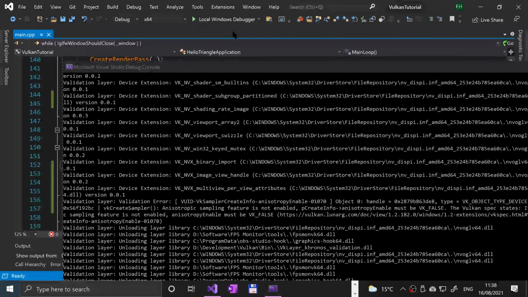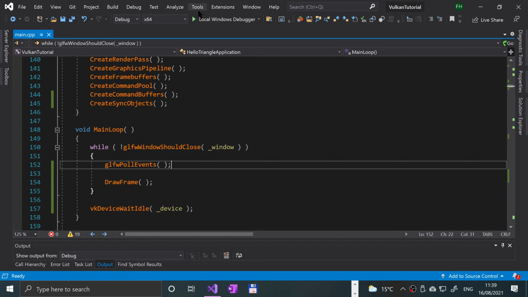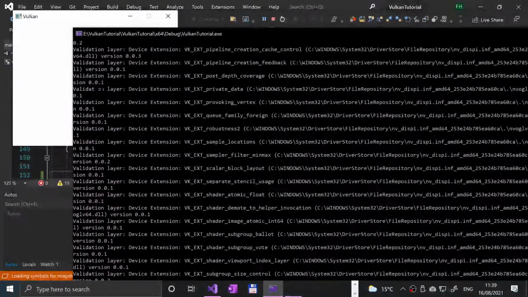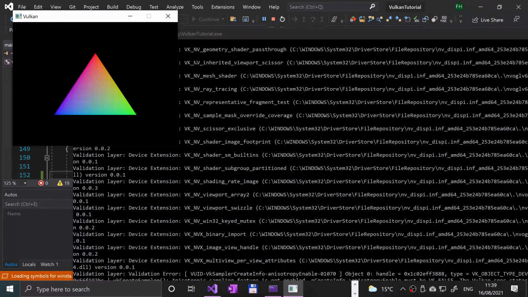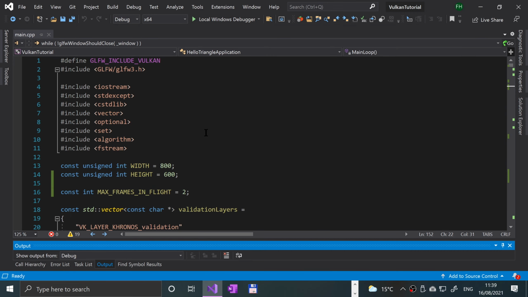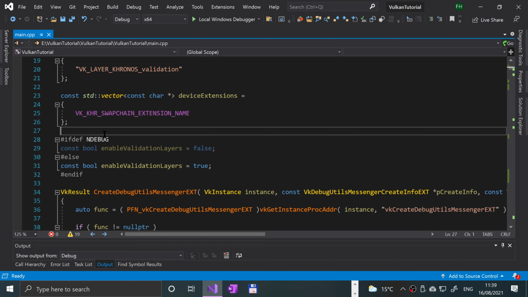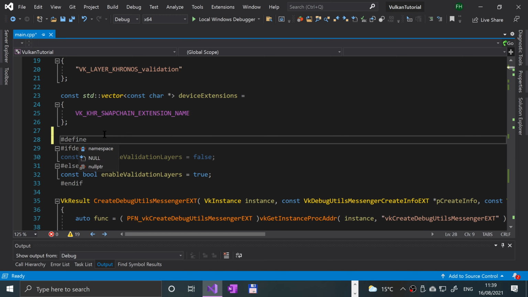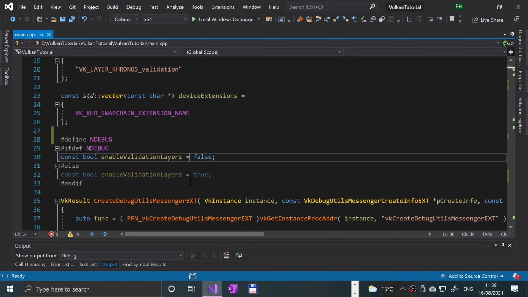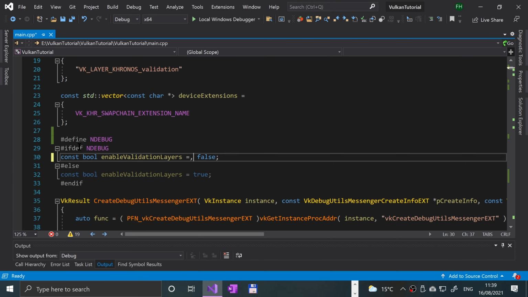You might be thinking, if I just launch it up again. And again, we got no problems. We had the anisotropy enable problem before, but that's fine. If I run it again, so yeah, you can see nothing draws because of all the validation layer checks. So if you don't want that and you want it to load as instantly as possible, remember when we put this, we can disable validation layers just by putting hash define and debug. If I run that now, this one gets highlighted. Validation layer is now false. The triangle is drawn virtually immediately. So I would say just leave that there.